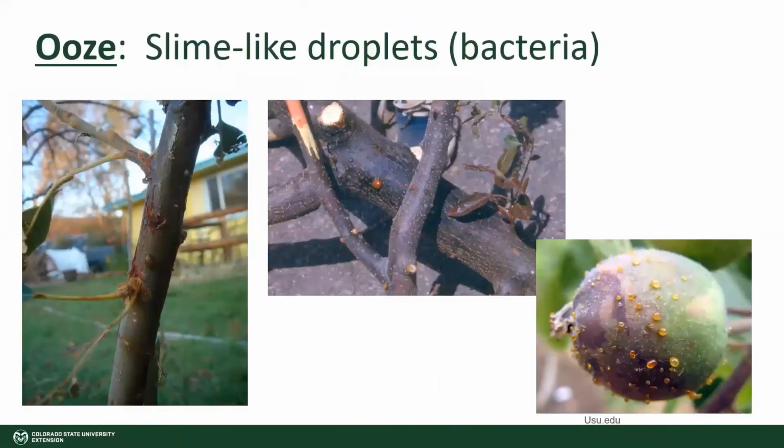And we're going to go a little bit more in depth on the types of signs that you can find. You could have the ooze, as I mentioned before. It's kind of like slimy light droplets, and they are caused by bacteria. These are three pictures showing you three different types of ooze. You could have it on the bark, on the wood over here, or in this other picture, you could even have it on the fruit. And I wouldn't recommend eating this fruit with how much ooze it has, right? It's not good to have it in that case.